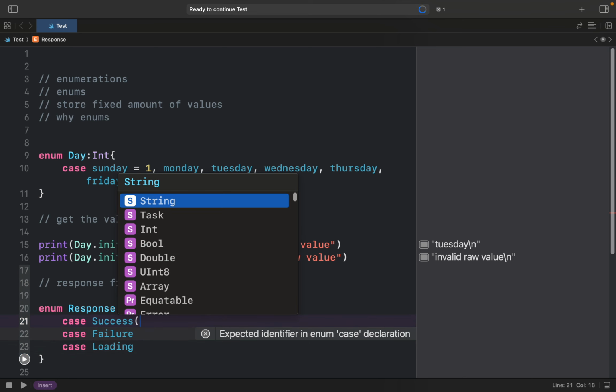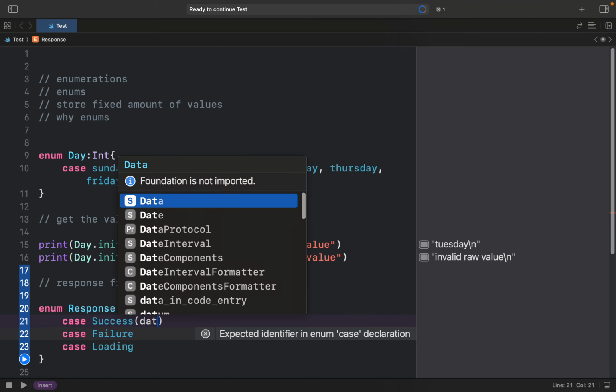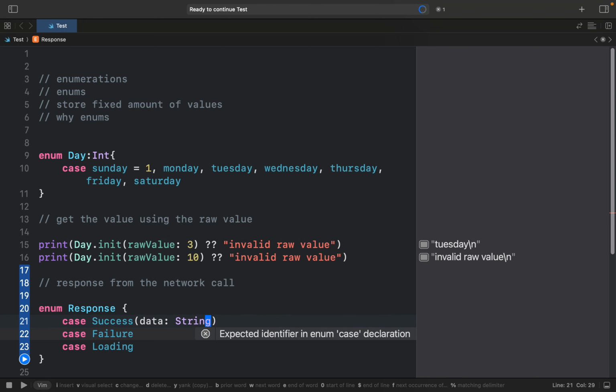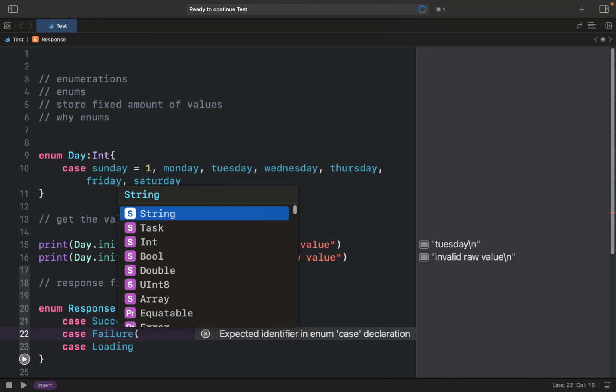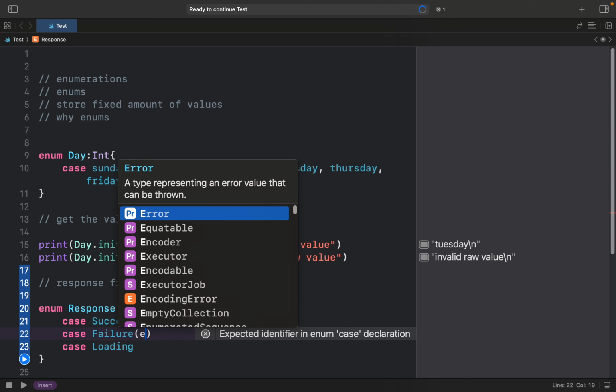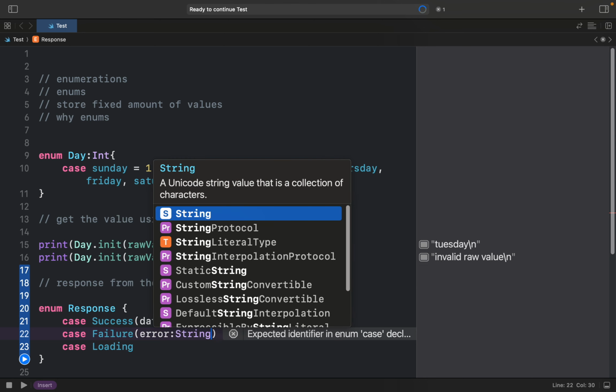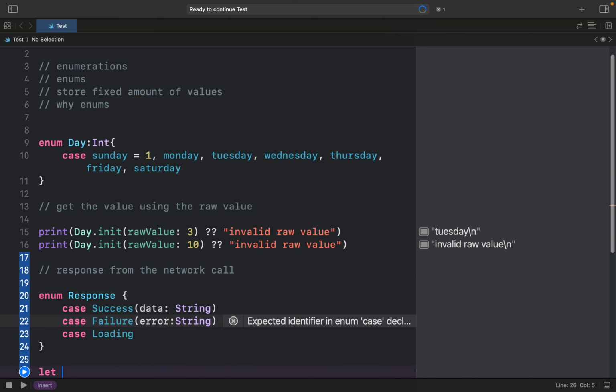If it is success, I can also get a value with it, so data, some kind of data. For now, let's say it is string, and if it is failure, it gets some kind of error. I can call it string. Now I can use it. Let success be response dot success, and data can be data from the API call.